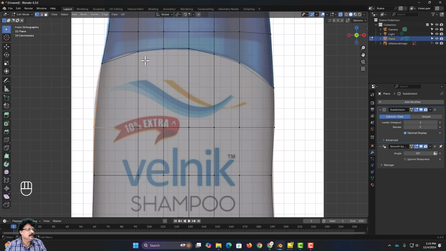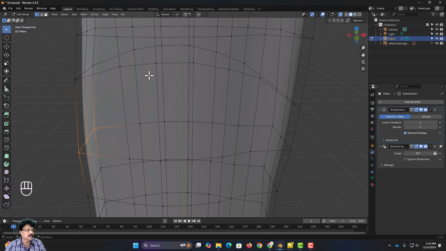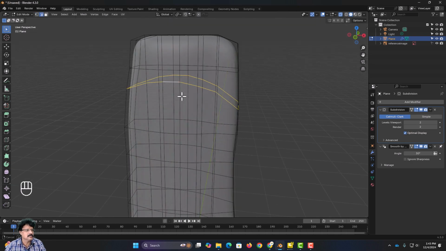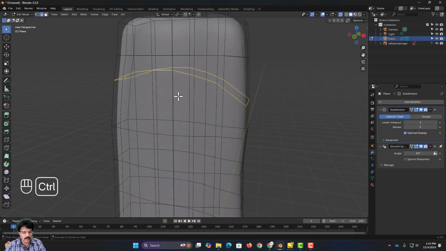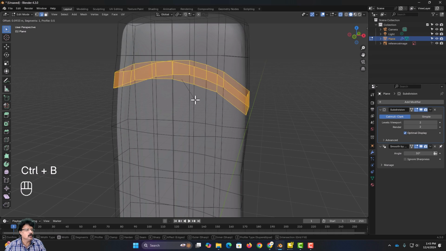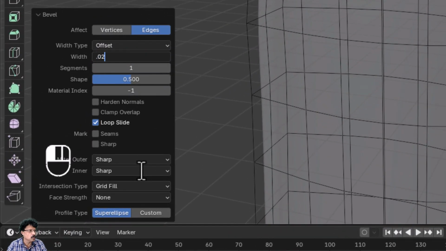Now the only thing is I want this to have a kind of bevel. So I will come into edge selection and select this edge, and with this edge selected, I will press Ctrl B and add a small amount of bevel like this, about 0.02.